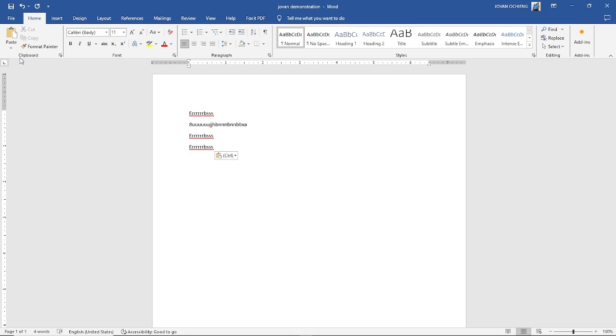Inside the groups, we have a list of commands. So there's a group called clipboard, commands that are there, you can point and see. There's a group also called font. There are commands that are there. So for instance, if I want to make my line of text bold, I can highlight this line of text and I come and click B. Then my text will be bolded. If you look at this color and the others, my text has been bolded.